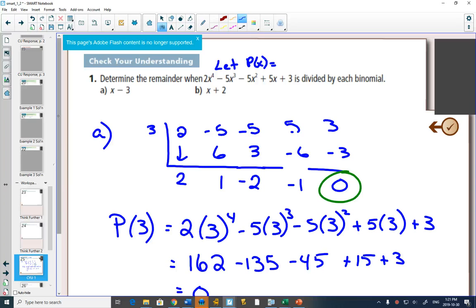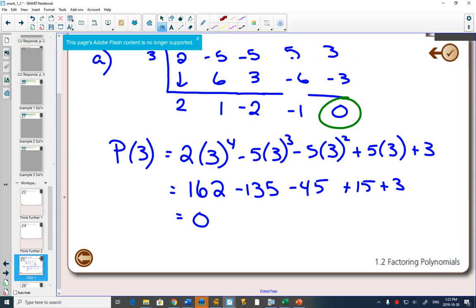There are some cases where the remainder theorem is the only thing that works. So if you're deciding right now, oh good, I'm not going to learn the remainder theorem, I'll just do synthetic division. No, you still need to know the remainder theorem because there are some questions that only the remainder theorem will help you with. Okay, let's look at B.